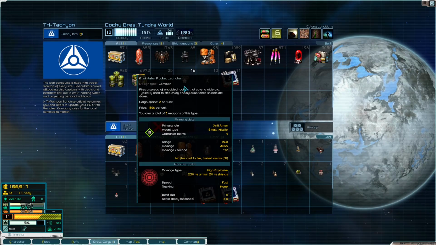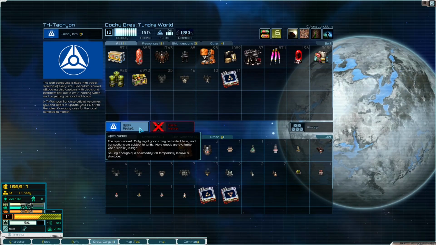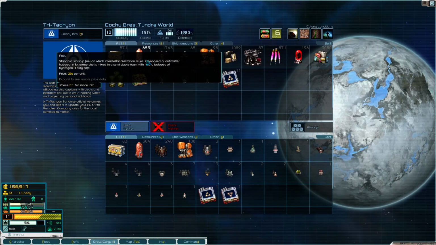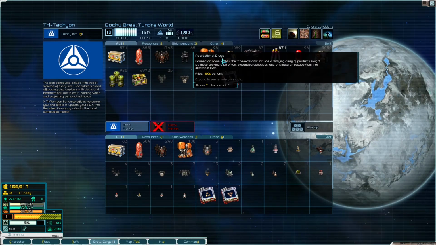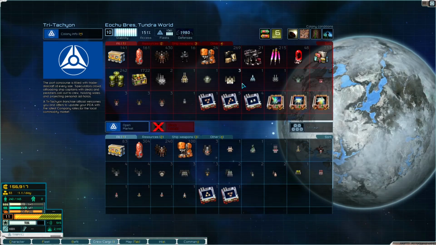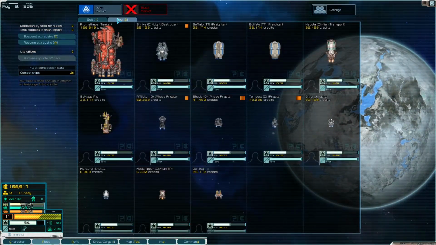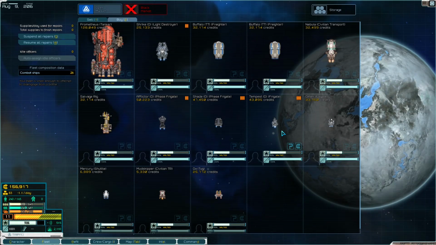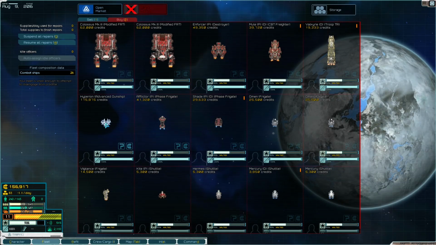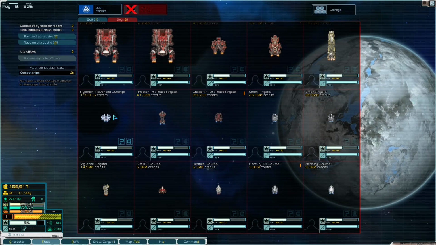So here we have what I think is the capital of Tritachyon. They're a small but powerful faction, and their market kind of sucks right now. It's okay though. Black market has some decent odds and ends we could look at here, but I want to see what ships they have for sale. Ooh. A Tempest with D mods. Oh, and a Hyperion. Ooh, yikes. Not ready for you yet.